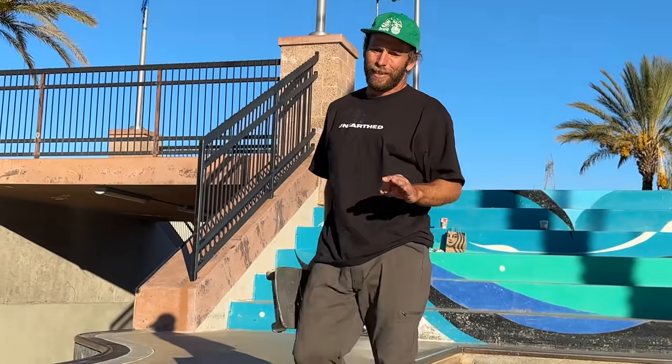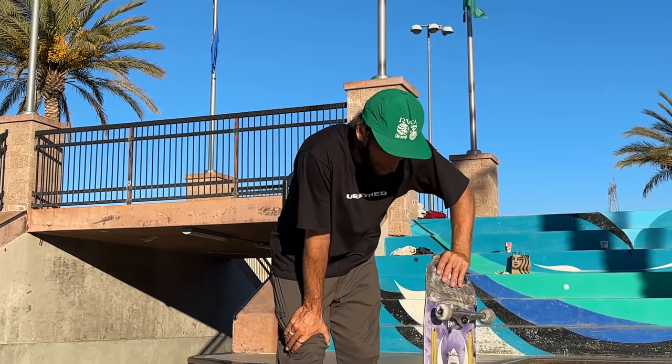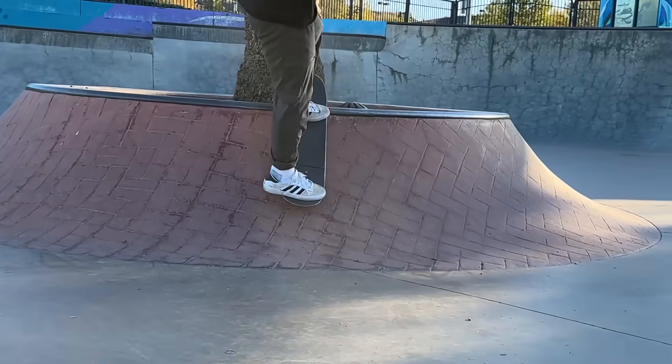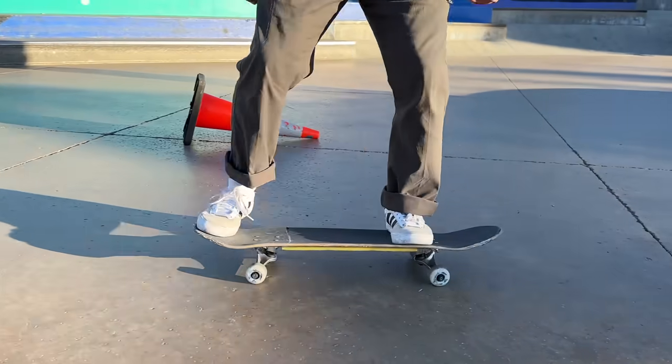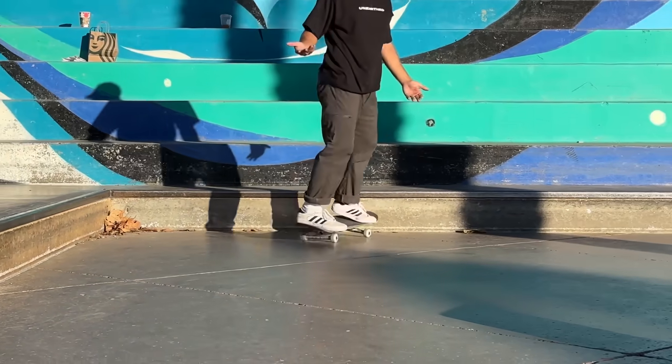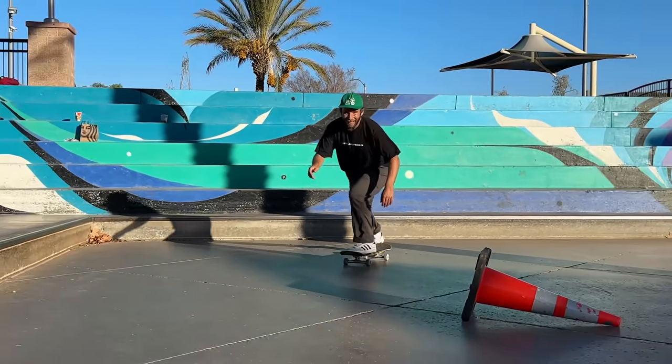If I go to fakie on this, clearly not in control. It'll look so much cooler back to forward. It's just hard. With my body weight, it's like pushing me to fakie. Yeah.